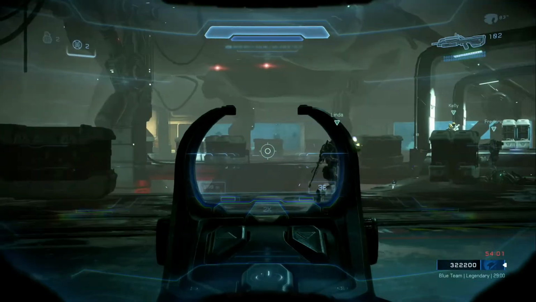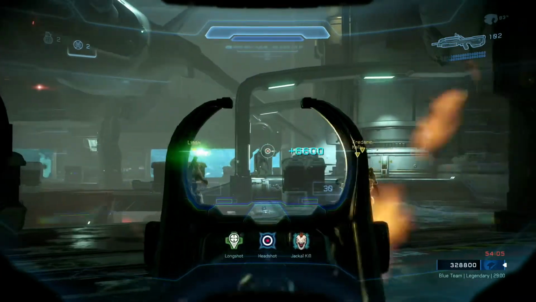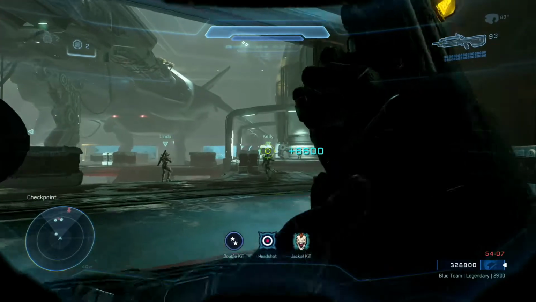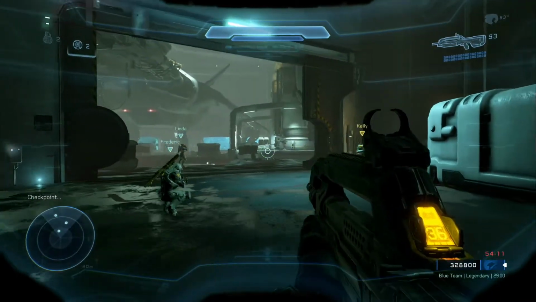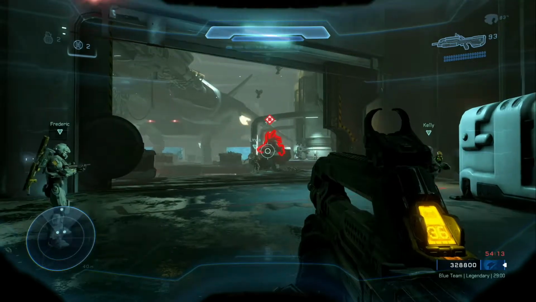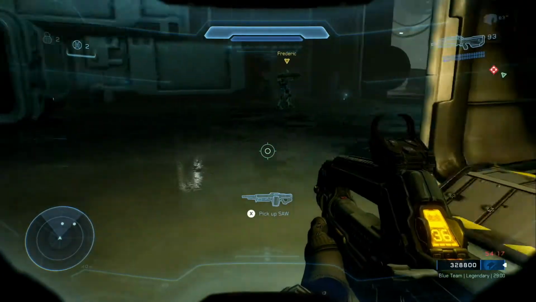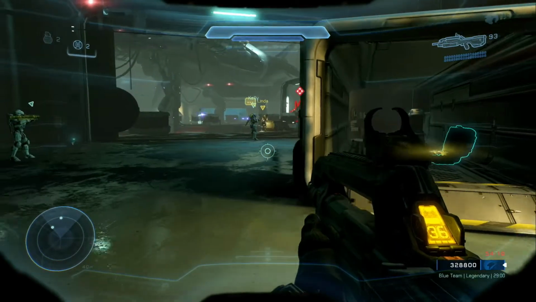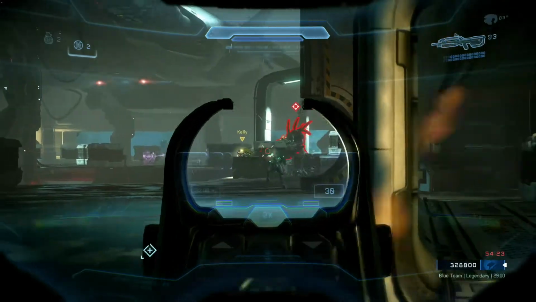So we're going to take down enough adds to get the hunters to drop. And hopefully my guys will do a good job on the hunters. Unfortunately in this run they weren't all that great. There we go. Hunters dropped. I marked one of them. Come on, use your power weapons, you knuckleheads.